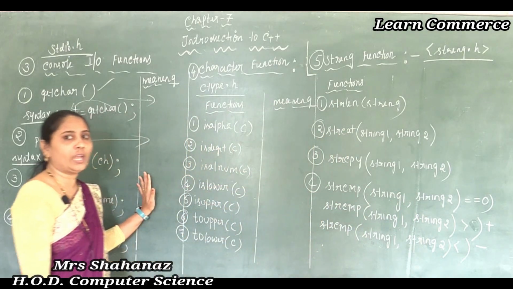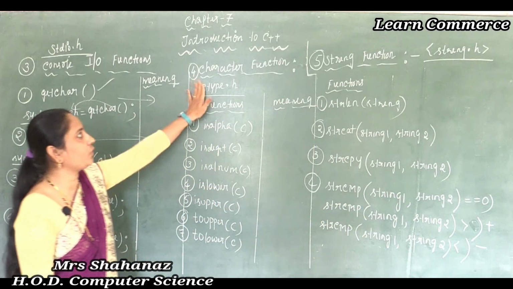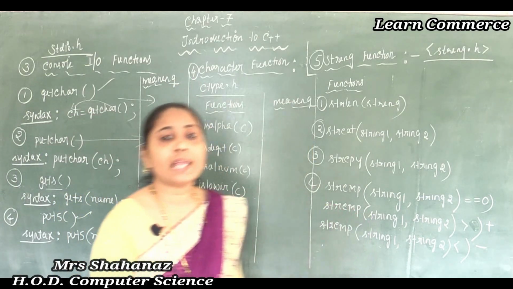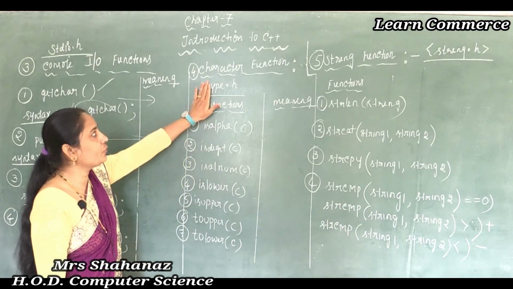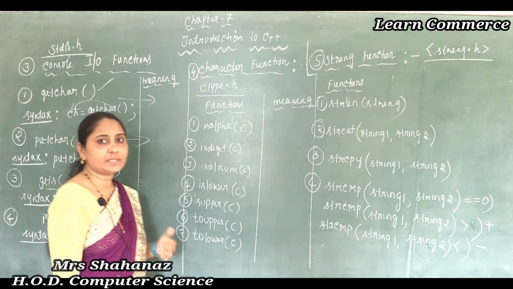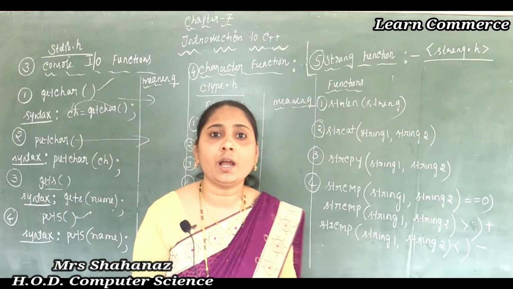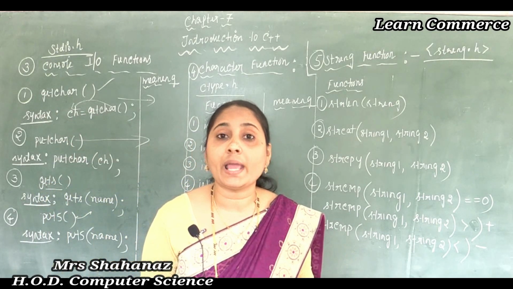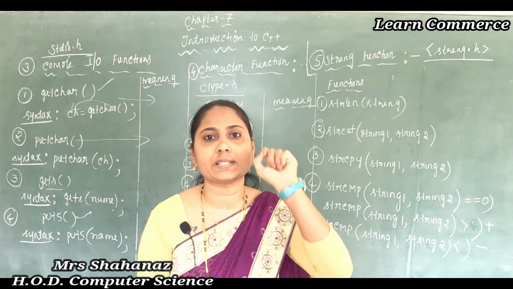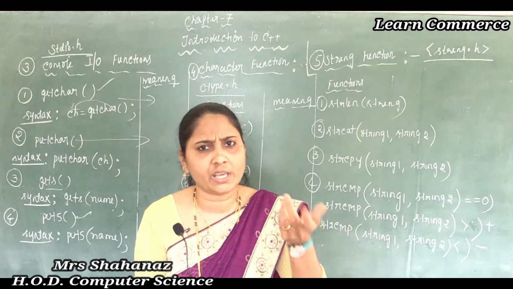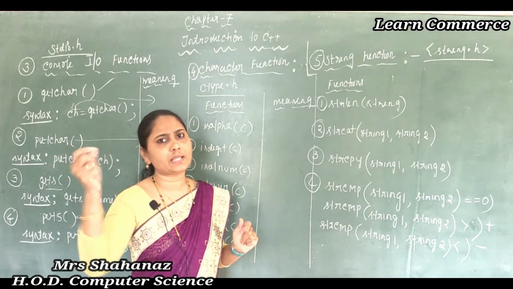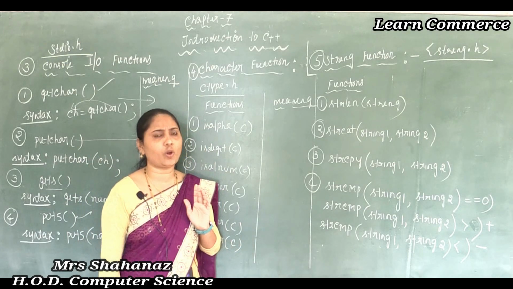So clear? Okay, now let's see the fourth function. The fourth function name is the character function. So what about the character function? Character means any symbol or any constant enclosed by apostrophe. One example: ch is equal to open single quote, capital A or small a, any letter you are going to write, closing single quote and semicolon. So this is the example of the character.